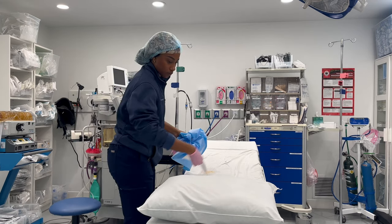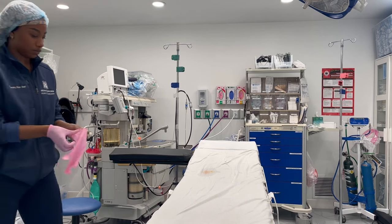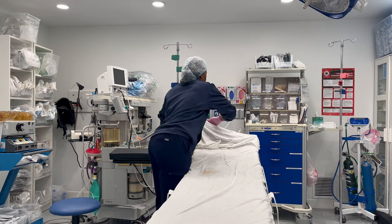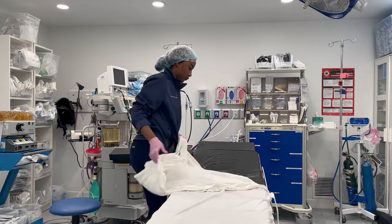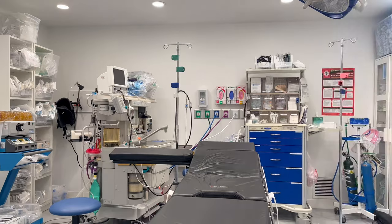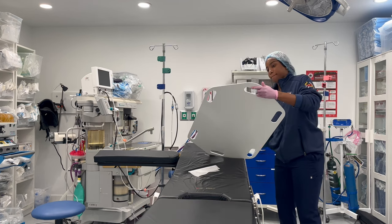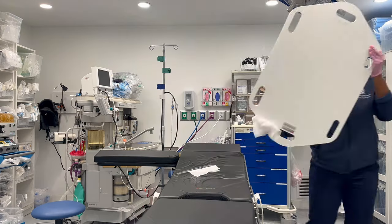And then while my instruments are soaking, I'm going to go ahead and clean my room. Like I said, it's one OR, so it's really not a big deal. It's such a tiny OR. So I just take the sheets off, wipe everything down, and restock if I need to. Little things like that. So here's a little montage of me just cleaning the OR, and I'll come back and talk to you guys after.